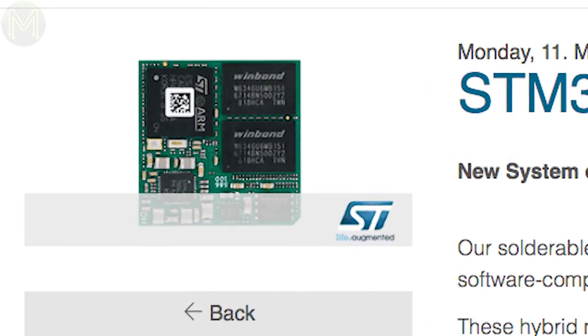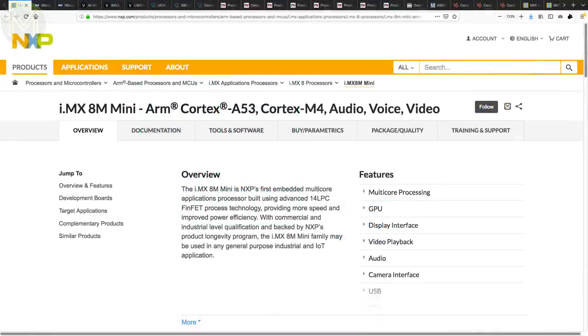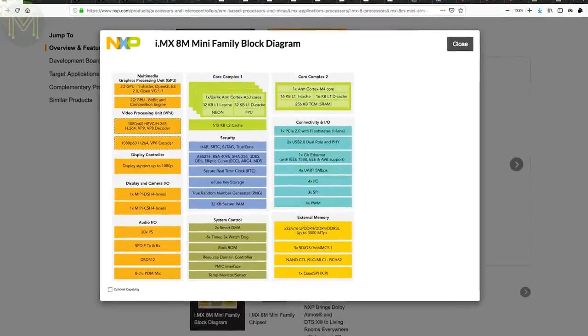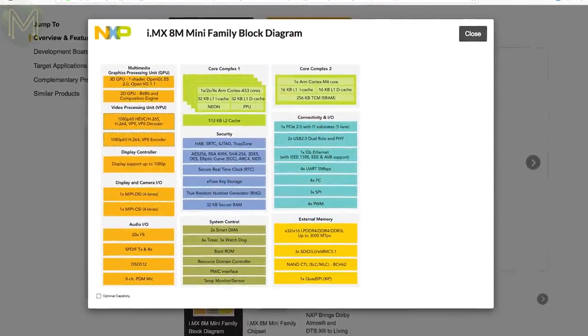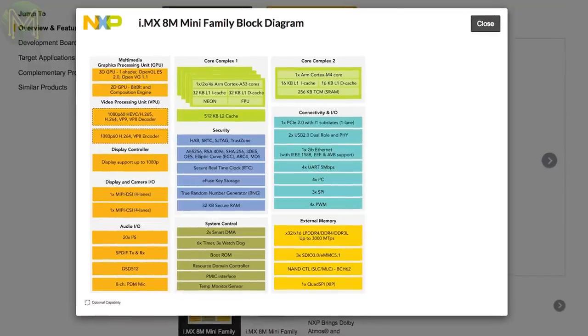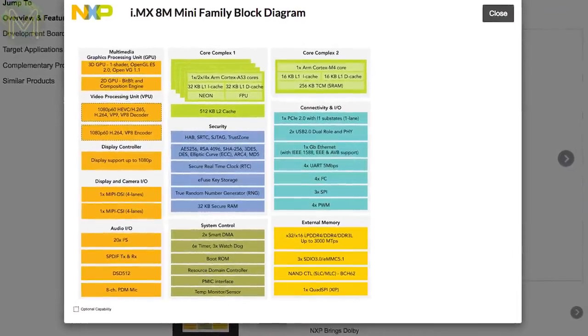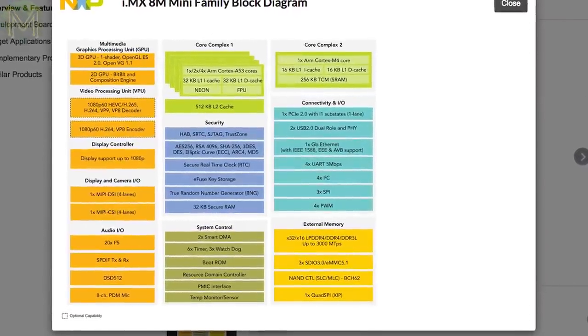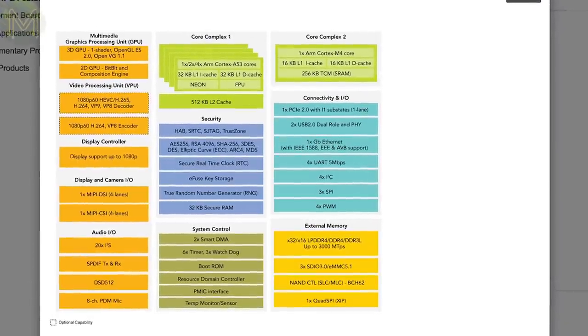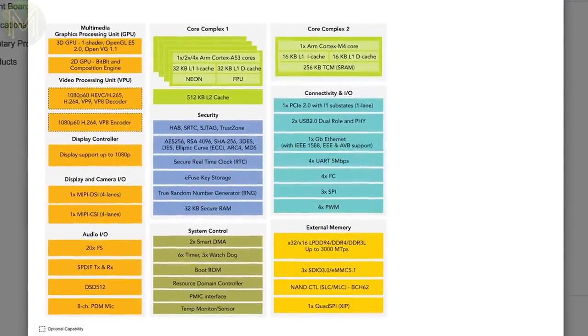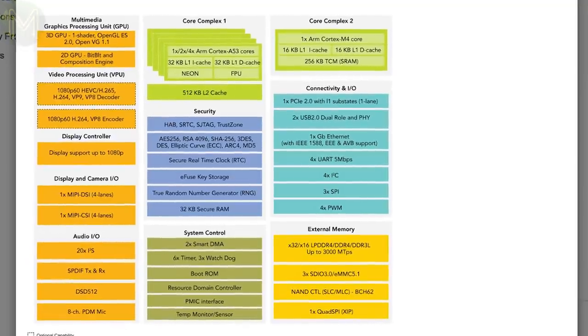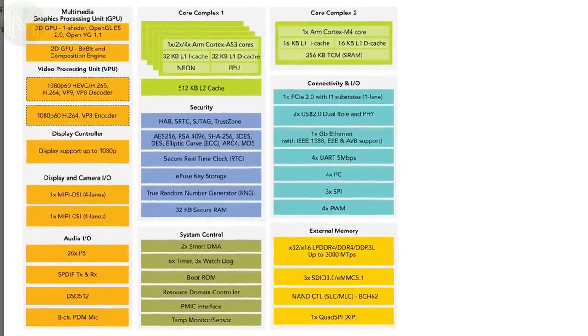So hand soldering is really out of the question here. On the other side of the fence, there's a bunch of new SBCs being released based on NXP's IMX8M Mini SoC, which has a quad-core Cortex-A53 running at 2 GHz, a real-time Cortex-M4F, and 2D and 3D GPUs. It's based on a new 14-nanometer silicon process that reduces thermal and power issues when running at a faster clock rate. The Cortex-M4F can wake up the Cortex-A53, so this SoC has some decent low-power capabilities.